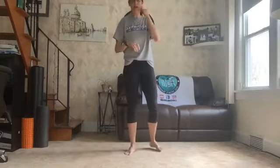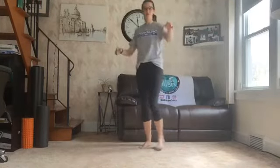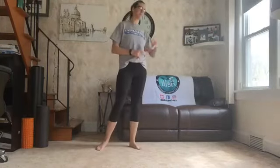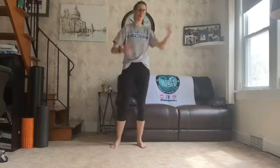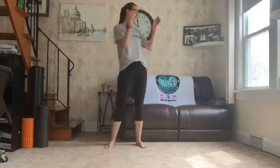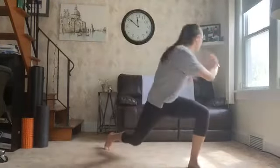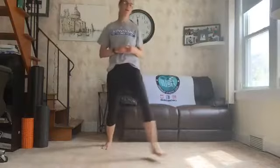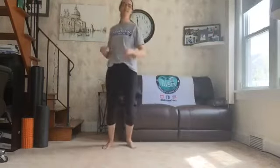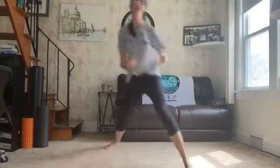Let's go with some spidey lunges. I did not forget about our slide and blocking shots, we still have 20 more of those. But let's do some spidey lunges to start. So we'll spin our webs. Don't forget you can go high, you can go right at me, you can go behind you. Make sure you're changing it up every time you spit that web out. Ten on our right foot, ten on our left foot. Here we go. Lunge out. There's one. That's two. Right at me. Turn behind you. Four. Go high. And go low. Either side. One up, one down. One low, one high. One left, one right. Two more. Both at me.